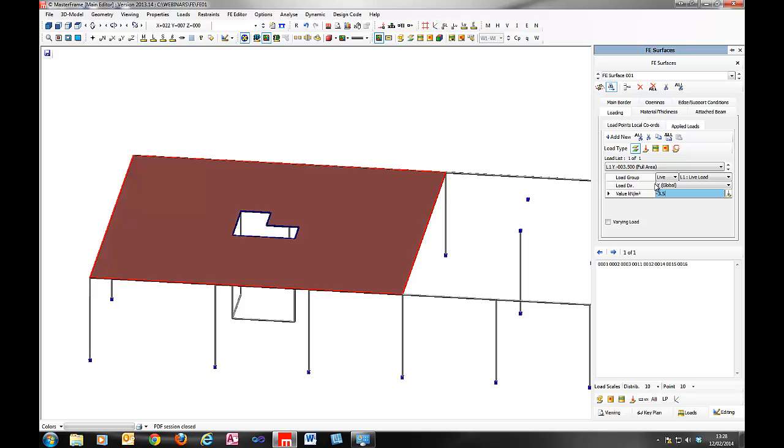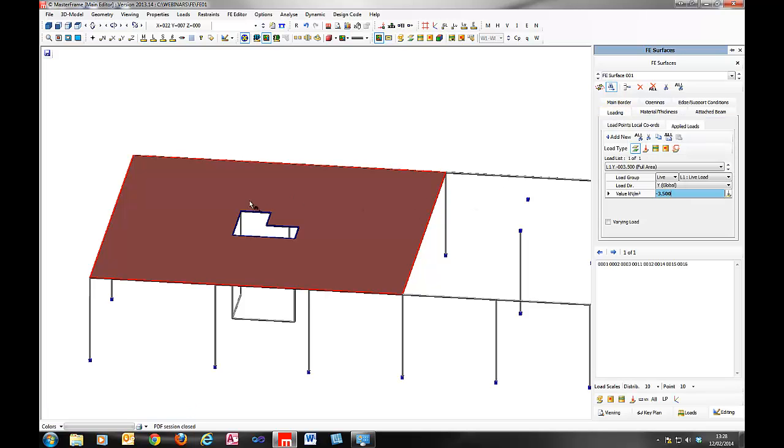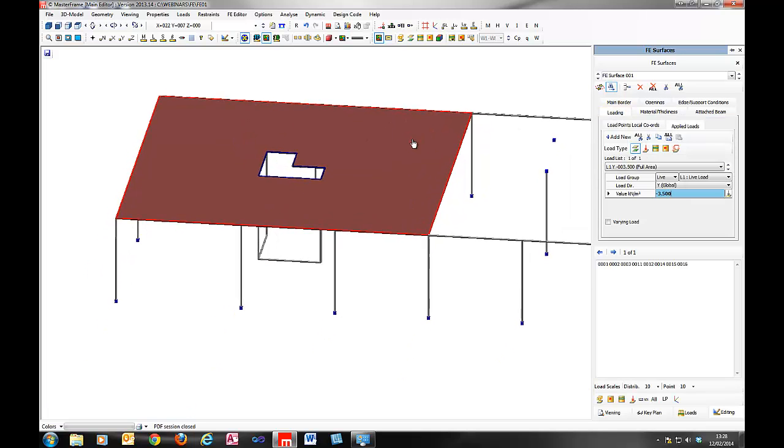Let's do a full surface load, and we'll say that it's a live load in the y direction of -3.5. I should say in the materials, the density is already modeled, the thickness is already here, so the density of the dead load self-weight density load will already be taken into account. So back to the loading, that's my full surface area loading.